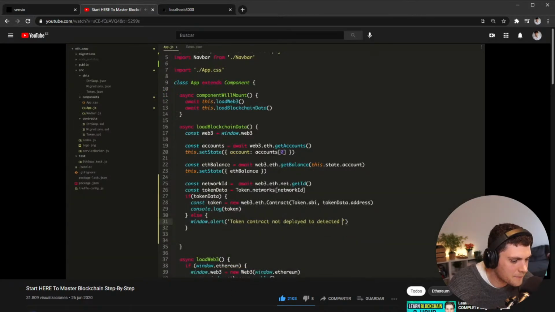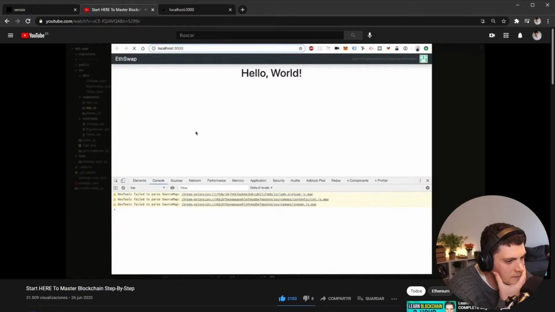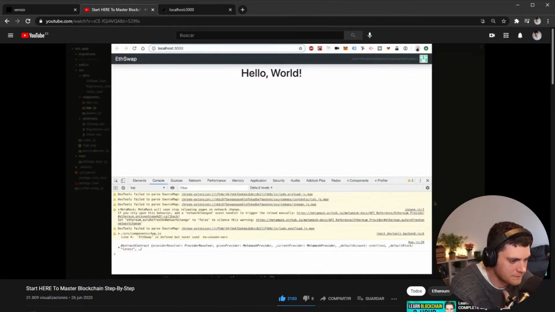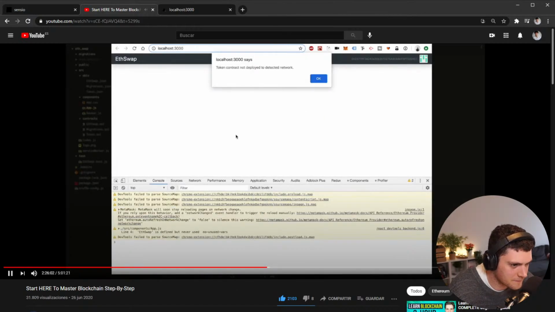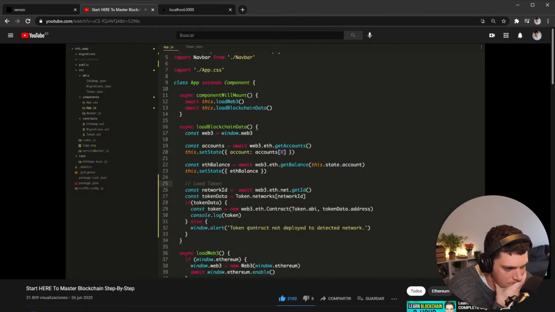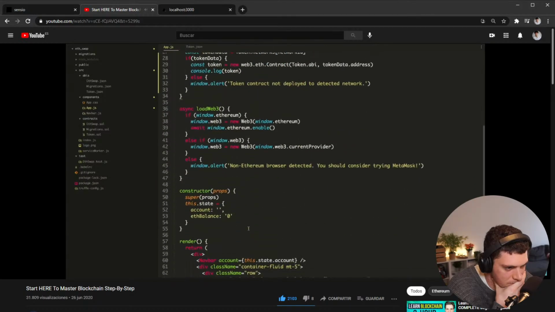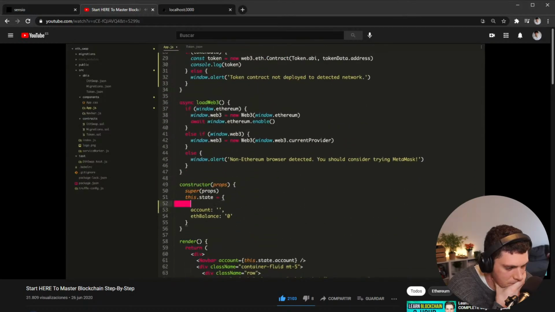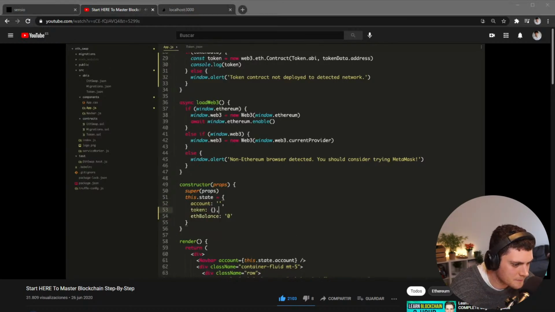All right, click store the token in the, we'll just say load token here. And now what we want to do is store the token in the state. So down here, we'll just say, let's do it like this. So just below account, say token equals this empty object, right?